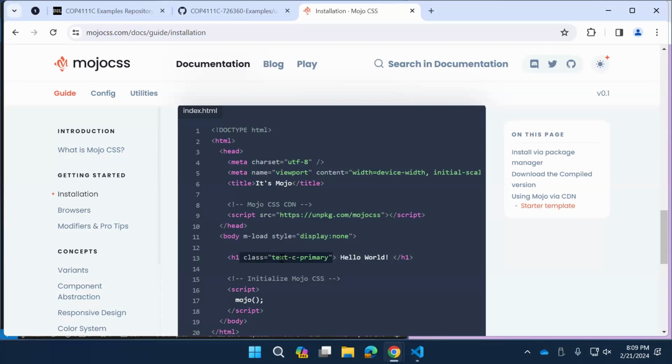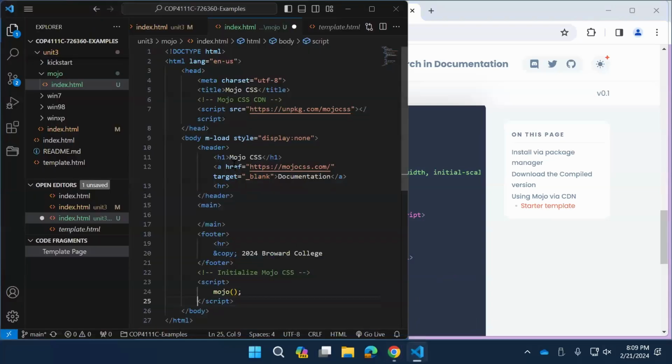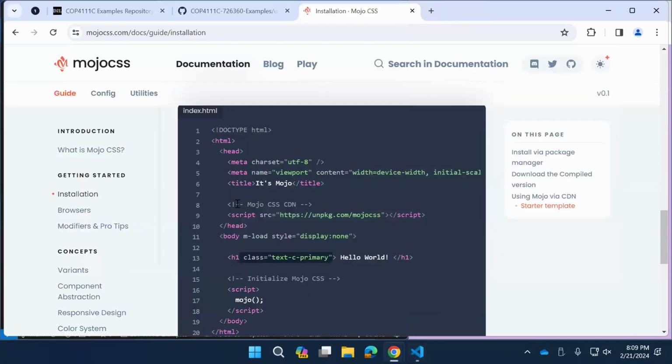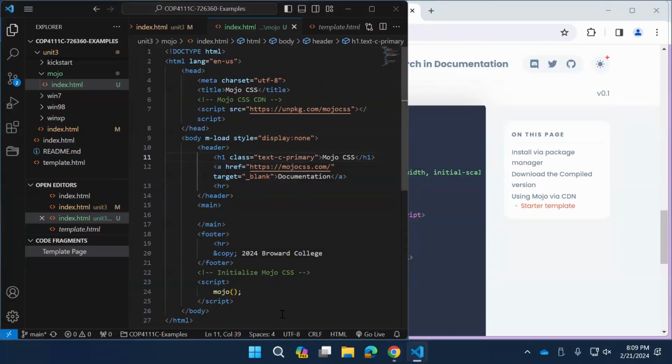If you want to change the text, they have text, and I think C stands for color, and then primary is the color that you want. So I'm going to make my header have that class. We'll leave it at that for now.